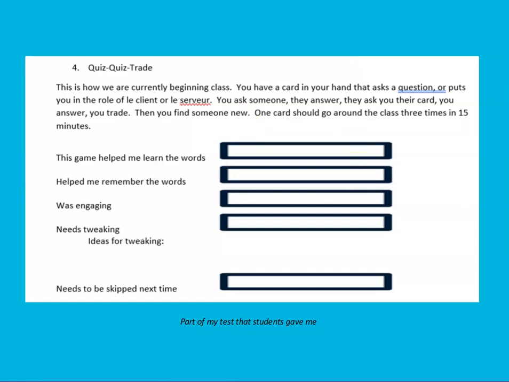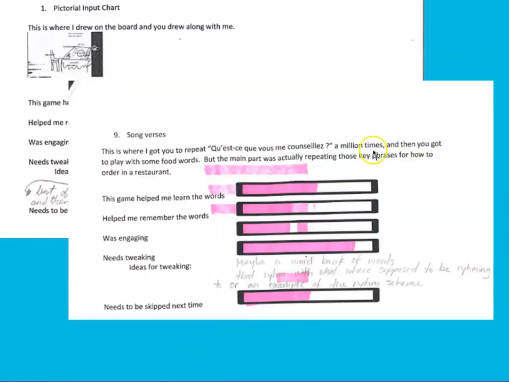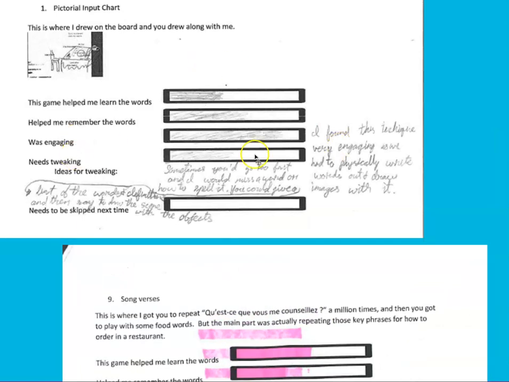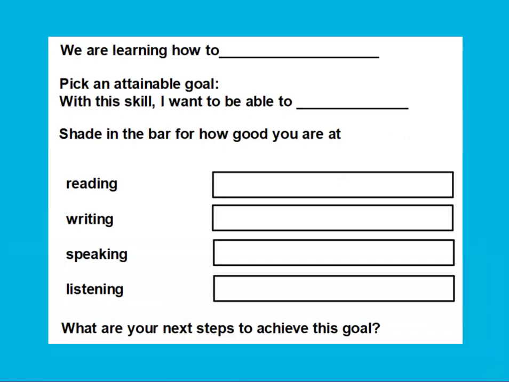Here was part of the test. And they got really into this. Here's just some of my feedback. They were coloring in the bars. They wrote me long little notes. I probably should have given more space here for them to write what they liked about the games, what they didn't like about the games, whether or not I should use it, and their ideas for tweaking it. It was great.